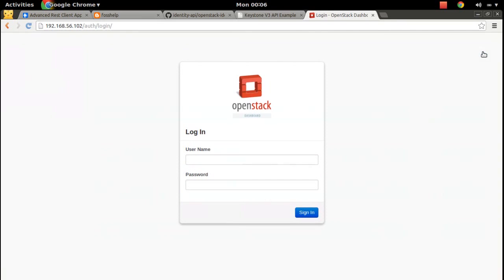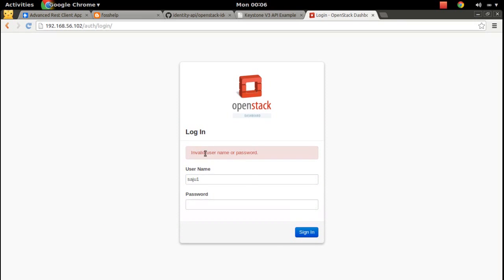The user is created. Let me try to log in as Saju1. This will not work, it says invalid username or password, so I'm not going to show that.